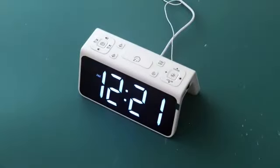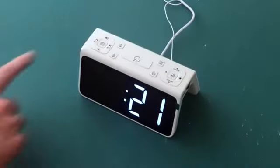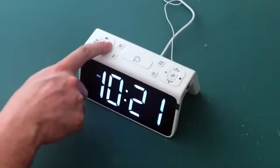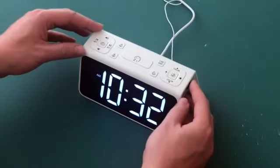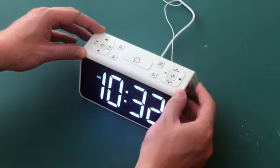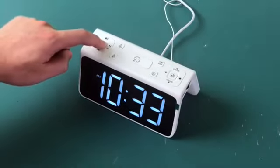To adjust the time, you would press the time button. You would press and hold for 2 seconds and adjust the hour, press again, adjust a minute, press again to set. To adjust the brightness of the LED panel, you would use the dimmer on the right side. To search for all the FM radio stations in your area, you would press and hold the radio button.